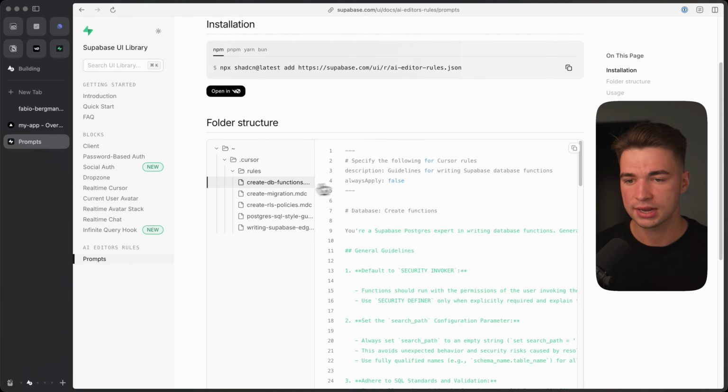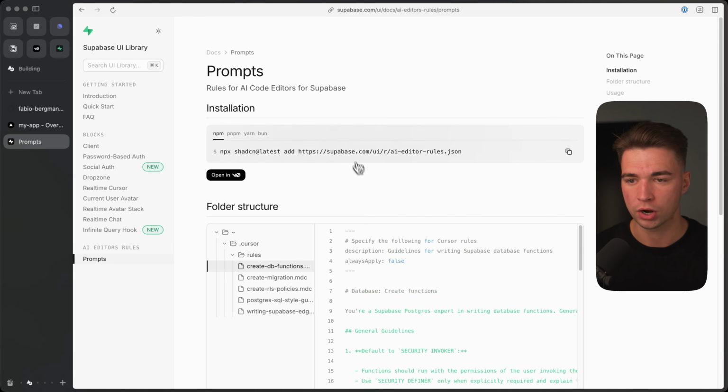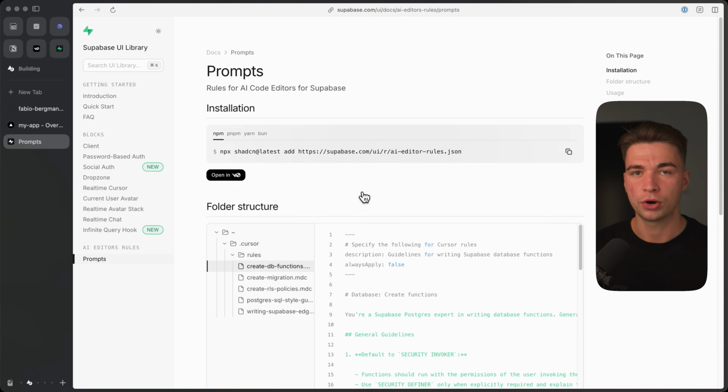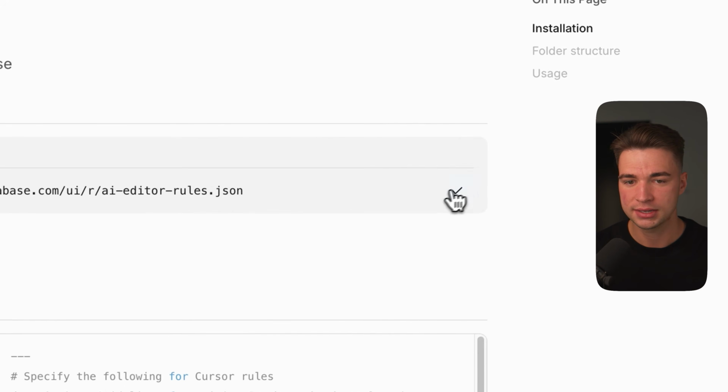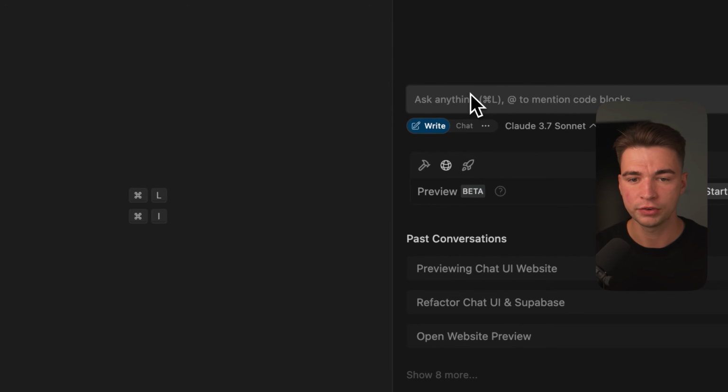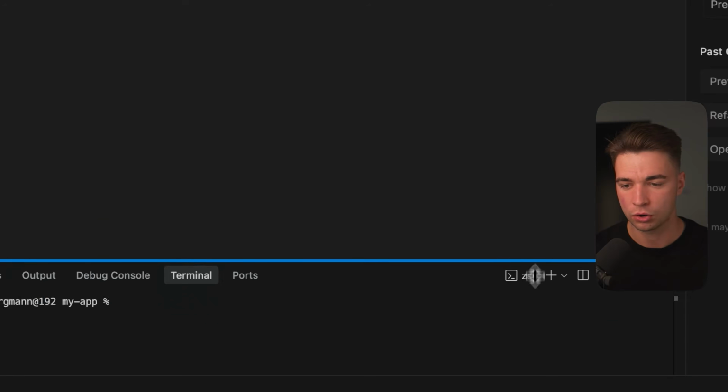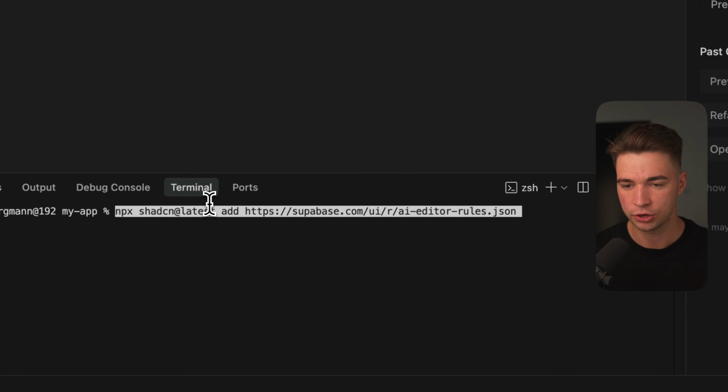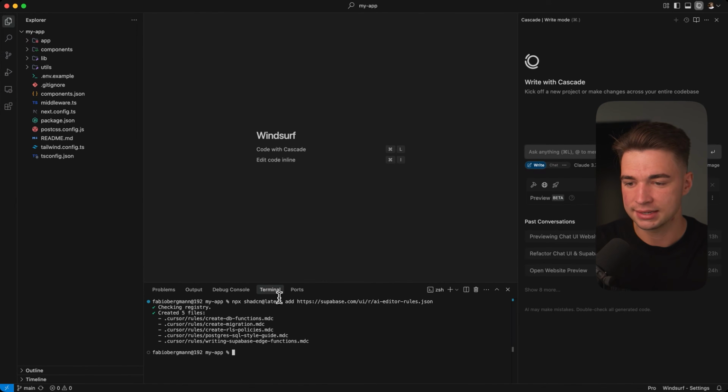And this just comes with a lot of rules that tells our AI code editor, our Windsurf, how to actually interact with Supabase. And you will see if you work with this, you run into a lot fewer errors than just leaving it there without a structure. So the only thing we need to take from here is go ahead and copy this. And you can bring it over here into Cascade or right away paste it into your terminal and hit enter. And this is automatically installing all our rules over here.